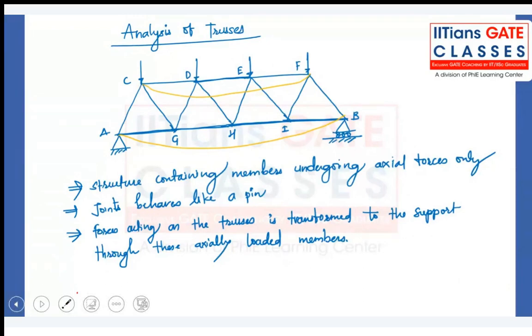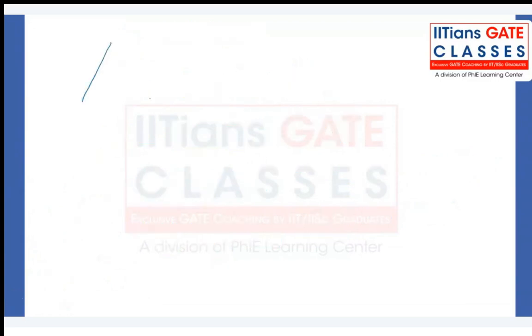Now look, take a small element of it. Let's start with a small element rather than this big figure. Now I'll draw a small figure of it in the next slide. This is one element of it, right? Or this is one small, single truss, you can say. So in order to make a single element or single truss, how many joints and how many members are required? You can clearly see 3 members and 3 joints are required.